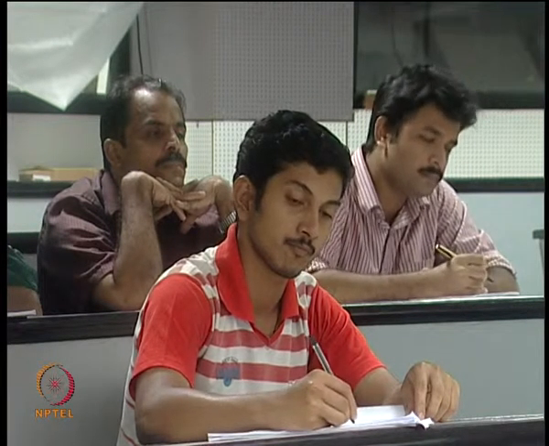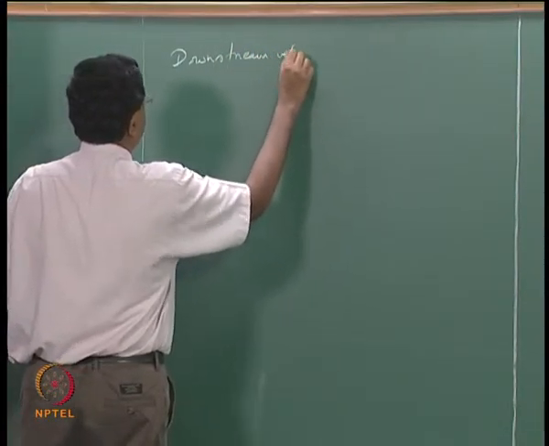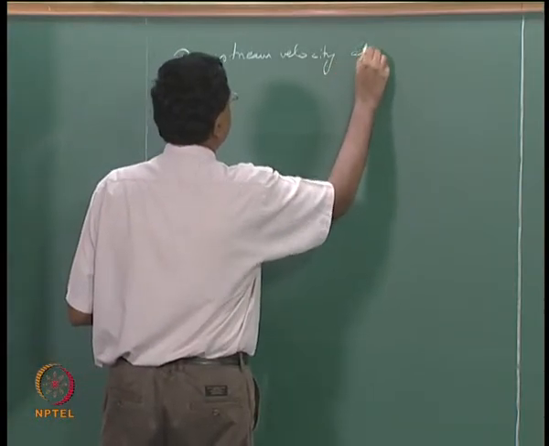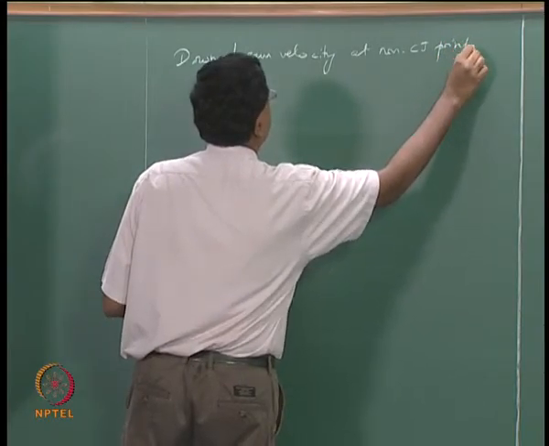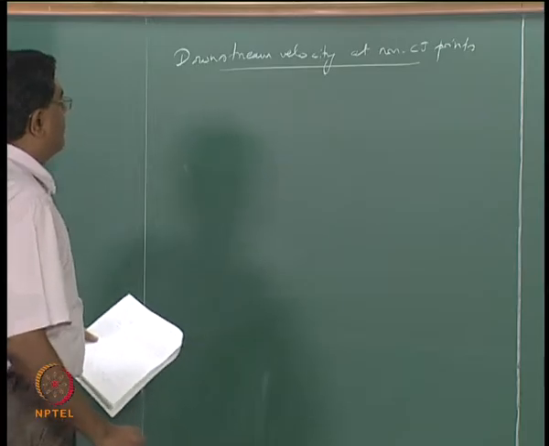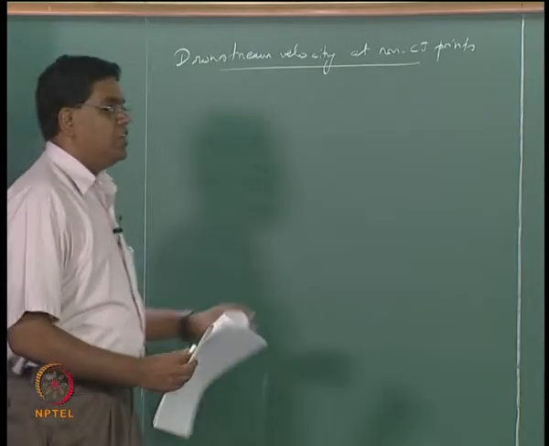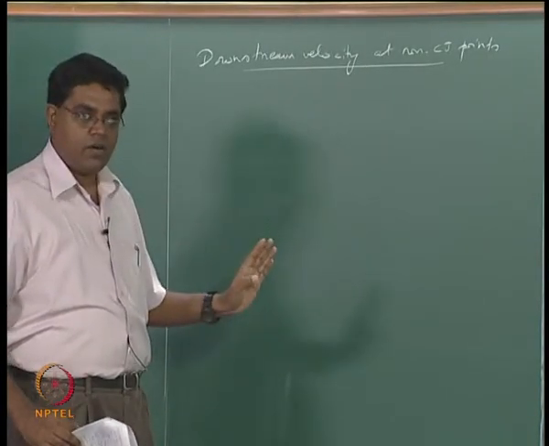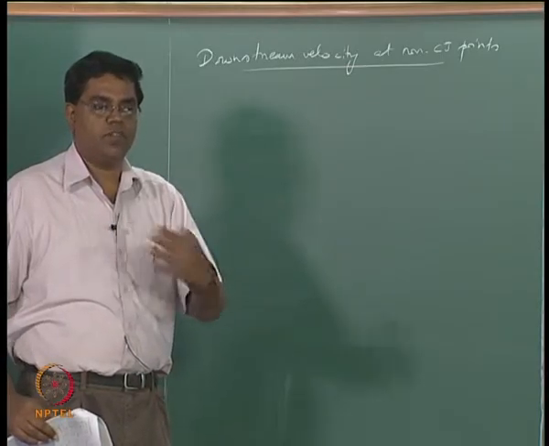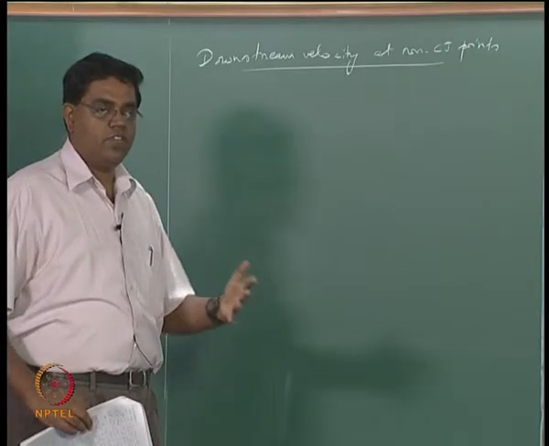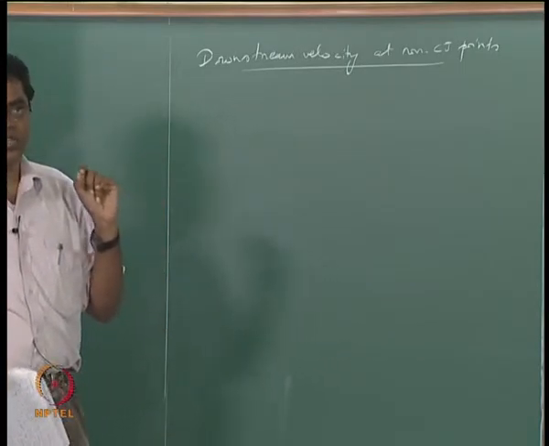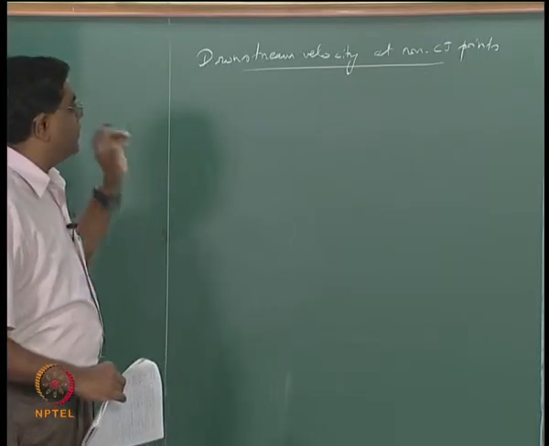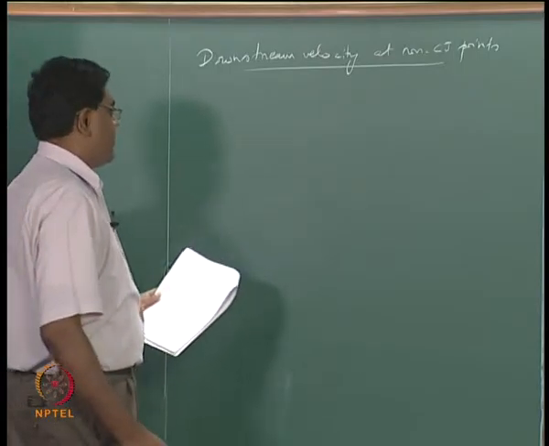So, downstream velocity at non-CJ points. Whatever we do also applies to the CJ points as well. It is just that when we say non-CJ points, it is a lot more general when compared to what we have done before, which is to look at the downstream Mach number at the CJ points, from where we just generalize saying that weak detonations will have supersonic downstream velocities, strong detonations will have subsonic downstream velocities, and so forth, by just noting that the CJ detonation or deflagration will have sonic downstream Mach numbers. But here what we are trying to do is to determine the direction of this velocity relative to the wave for any point, not just a CJ point. So this is applicable to non-CJ points as well.